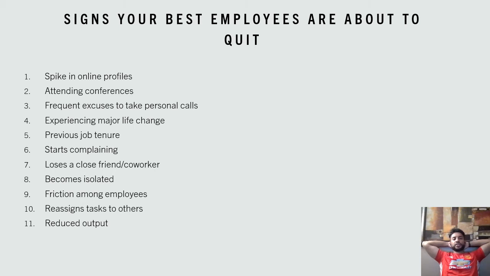But in this situation, if you're working for a corporation, you can't just walk out and take a personal call whenever you want. So it's a little weird. Anyways, signs your best employees are about to quit. They're walking outside the room and saying, "Hey, can I use the phone, please, sir?" Experiencing major life change happens to a lot of people: people passing away, family members passing away, people hitting puberty, having a baby. A lot of different things.